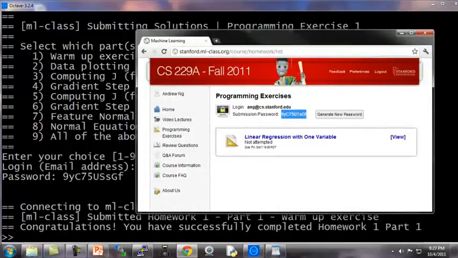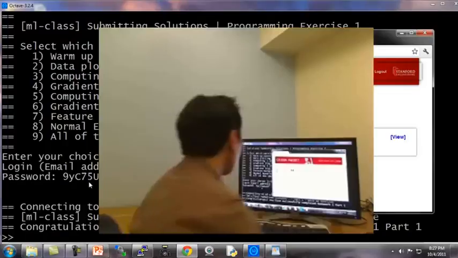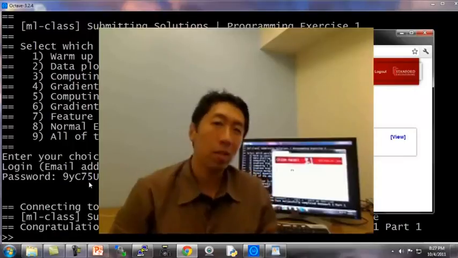And by the way, you can use this submission password, and you can generate new passwords. Doesn't matter. But you can also use your regular website login password. But because this password here is typed in clear text on your monitor, we gave you this extra submission password in case you don't want to type in your website's normal password onto a window that, depending on your operating system, may or may not appear as text when you type it into the Octave submission script. So that's how you submit the homeworks after you've done it.